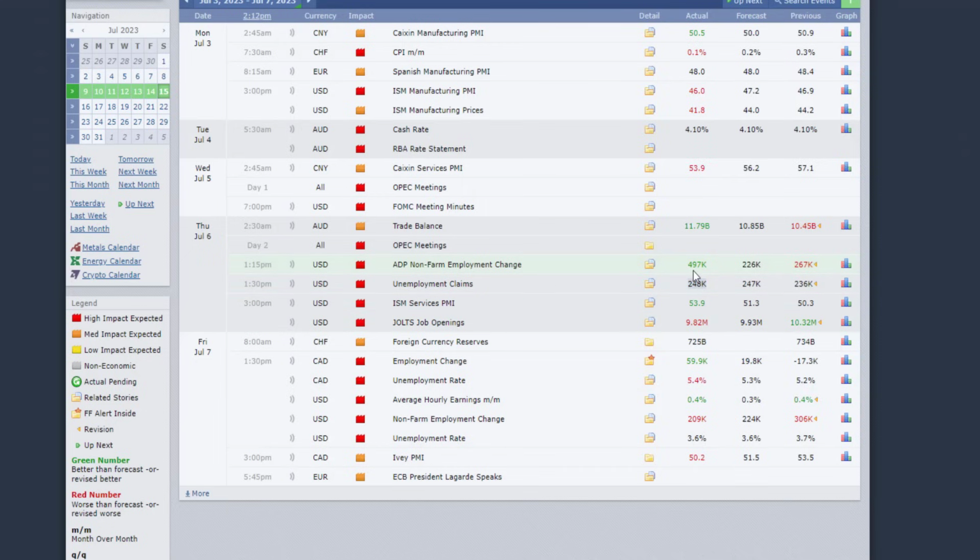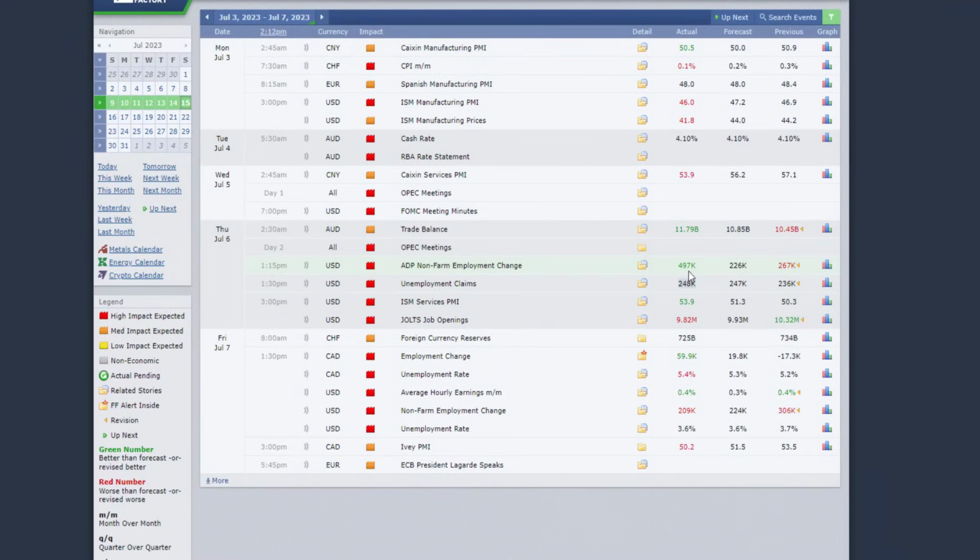The one that will be a shocker to the world is this one. This was the type I just told you. 267,000 people. And the world expected it to drop. And look at this. It went higher than the one expected. Okay, it went higher than the one expected, almost 2 times the data release. So this was the data. You can actually see it. It was on Thursday, July 6th, 1:15 p.m.